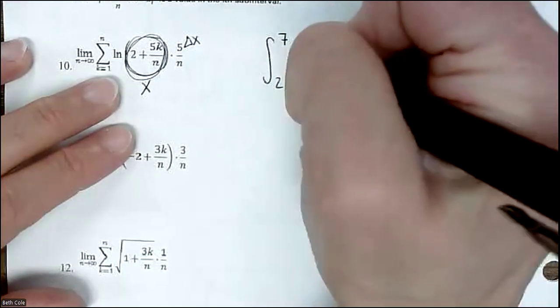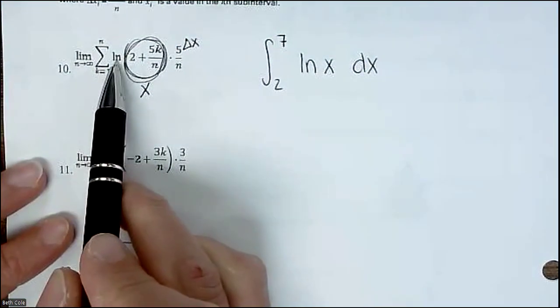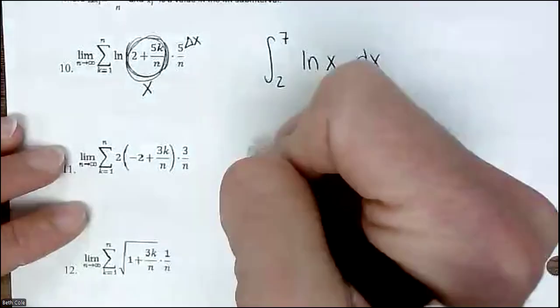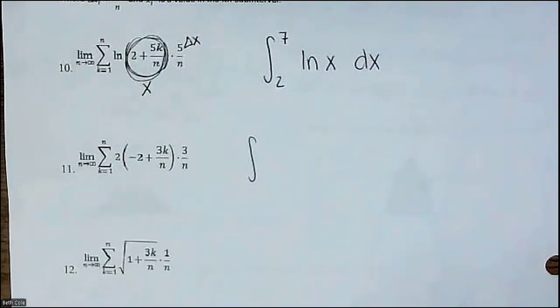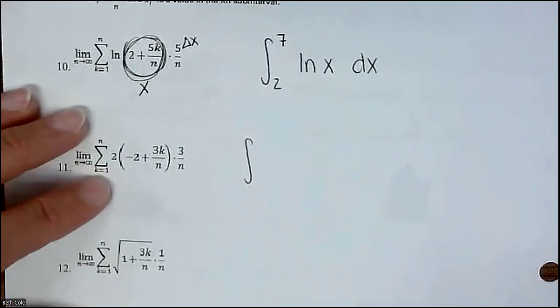And then what goes in there is ln of x and then dx. Do you see how it was ln of stuff, like ln of x? Let's just try it again. It's a whole bunch of symbols, but that's all that it means. It means you want to add up an infinite number of rectangles.